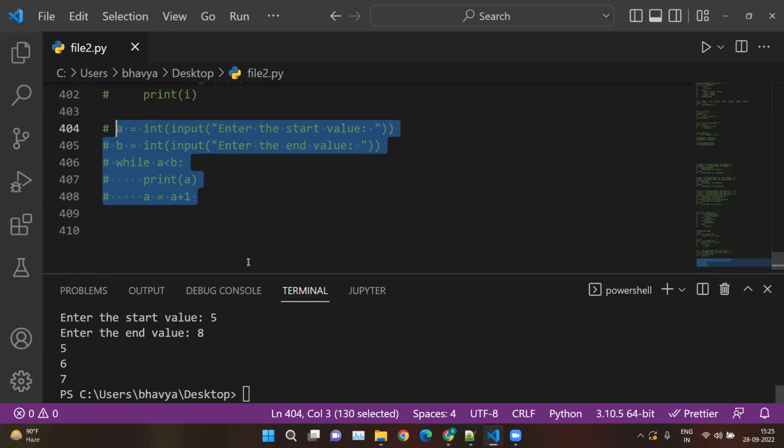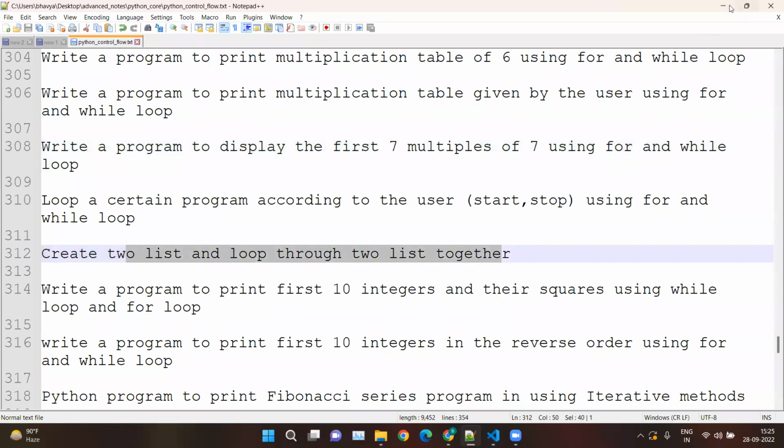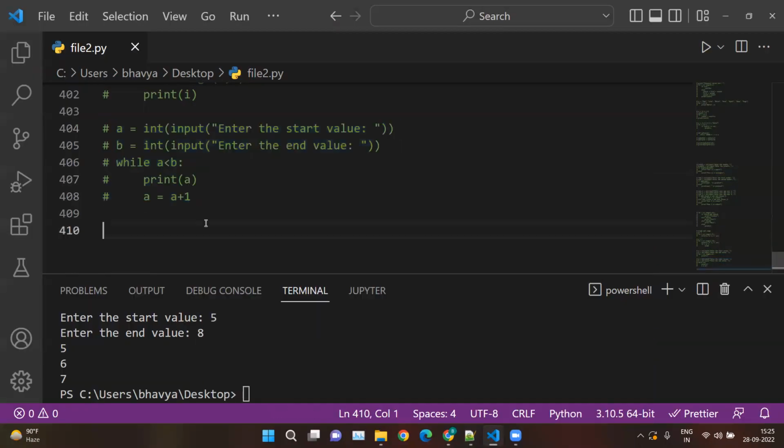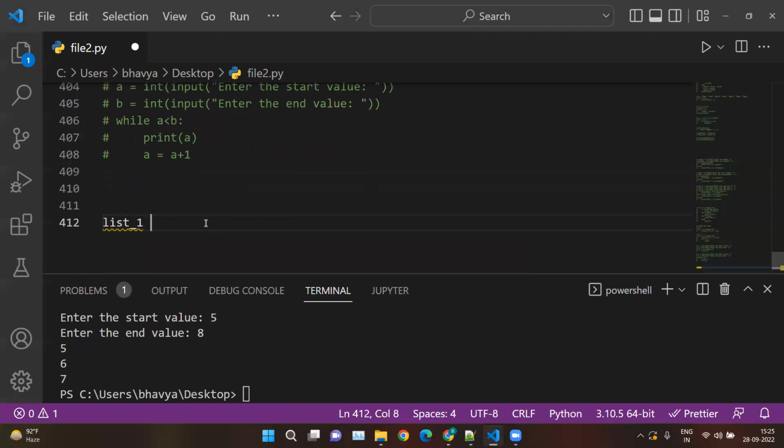Now the next question. Create two lists and loop through the two lists together. Suppose I have list number 1 equal to square brackets, red, yellow, and tasty.